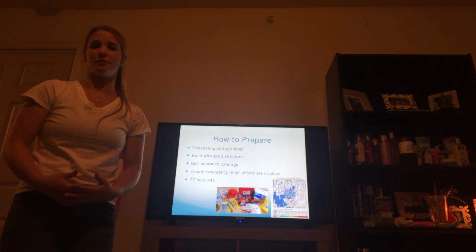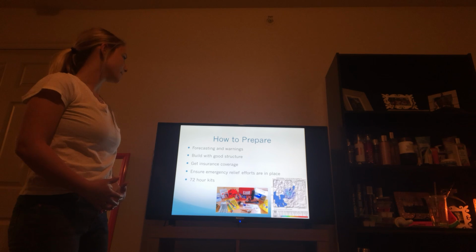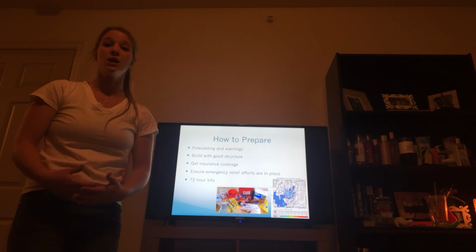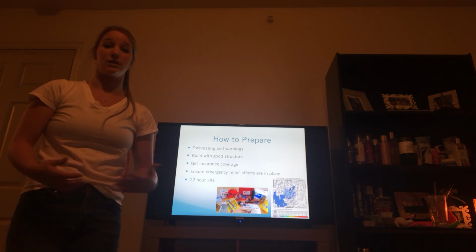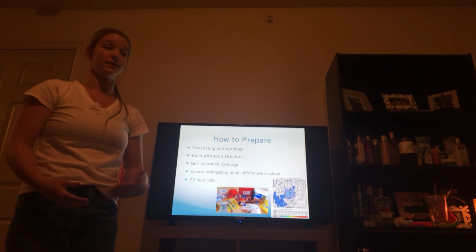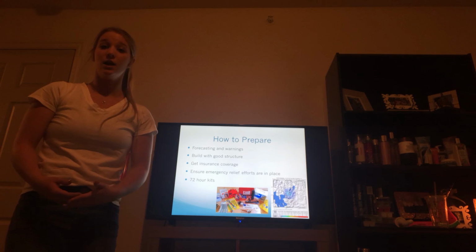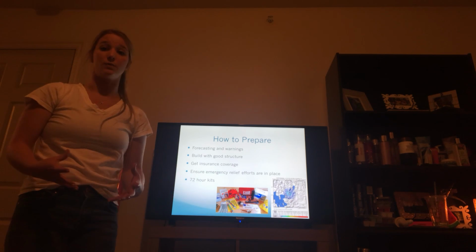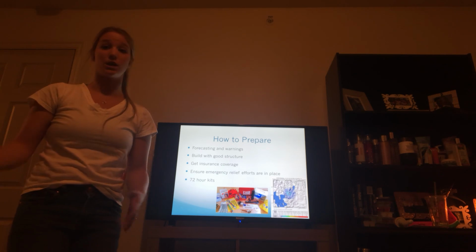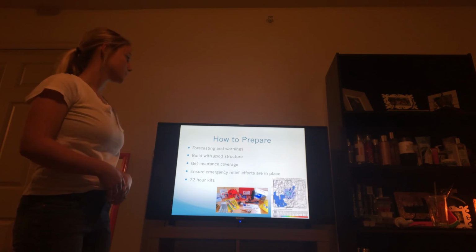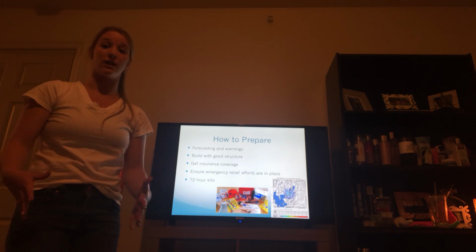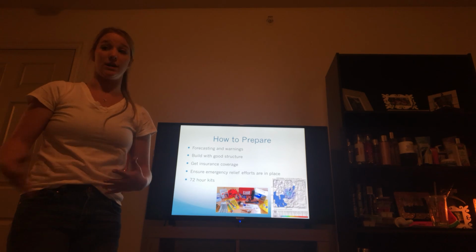So how do we prepare for an earthquake? One of the big things is we have to understand the forecasting and listen for warnings. So for Logan, that might be listening to the radio stations that they have, and it may be signing up for natural disaster alerts. And not only does the city of Logan provide those, but Utah State University also provides natural disaster warnings that you can get straight to your phone. So it's important to look at the trends, understand where they can occur, how they can occur, and the severity that they can happen at.